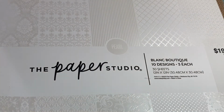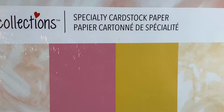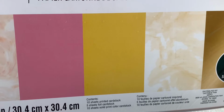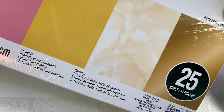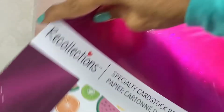Now, this was from Michael's. I found some paper pads there. These were $2, Recollections. And this one has 10 sheets of printed cardstock, 5 foil sheets, and 10 solid colors. So it has the gold. I like that.